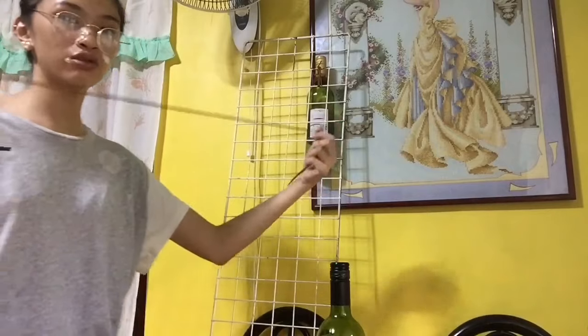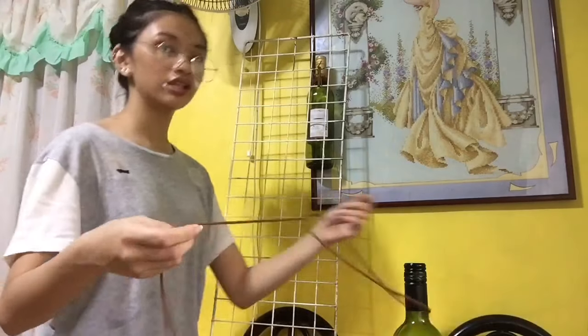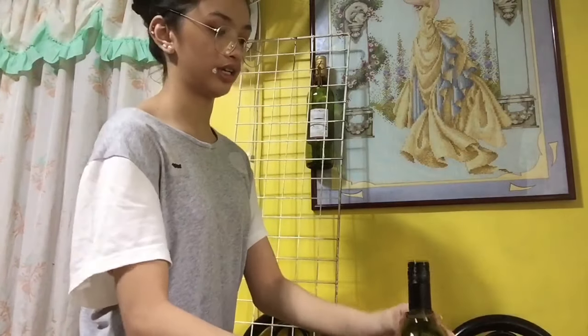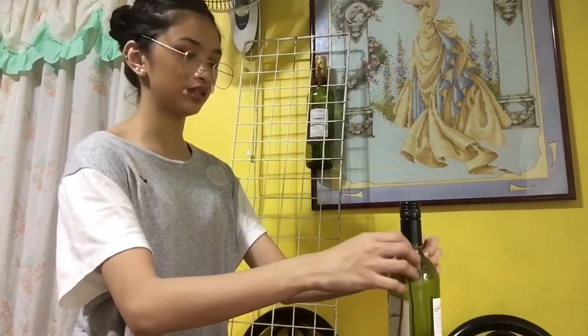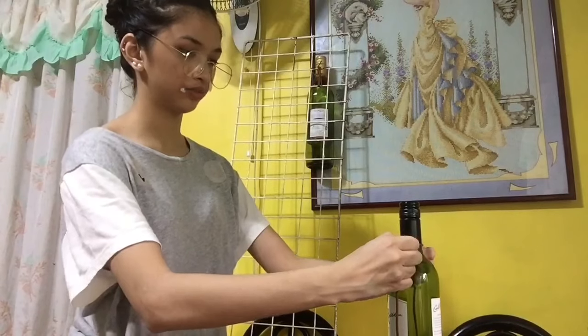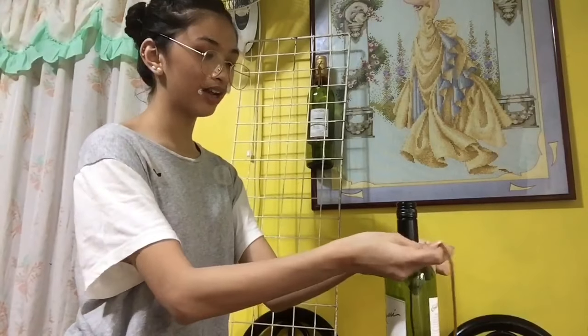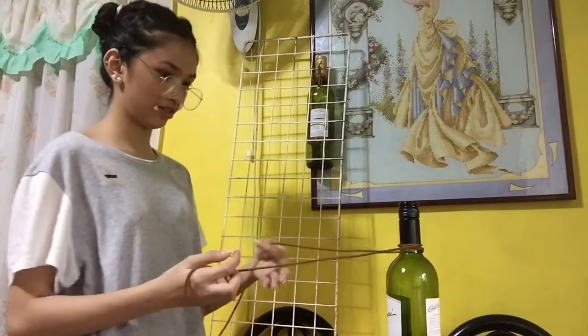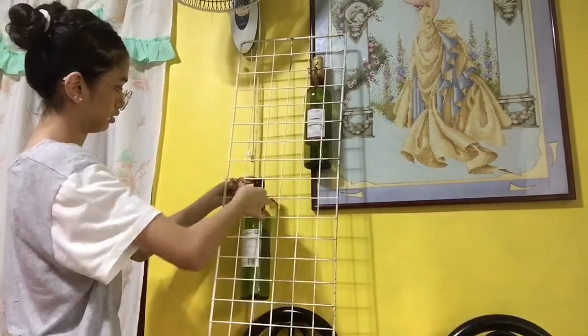And I just use a shoe tie na color brown. Tinay ko siya sa una. Secure. Dapat secured siya, guys. Assurance siya na hindi siya malalagdag. Okay. Anong dapat yung binibigay niyo sa isang tao? Assurance. Because if there's not, kung walang assurance, guys, it's, you know, sobrang sakit na.